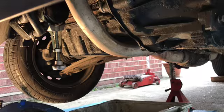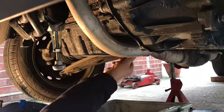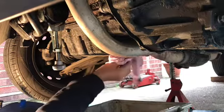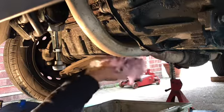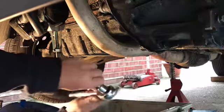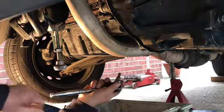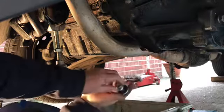Okay, let's get this oil out. First things first, you need to clean this plug. Anywhere where you're going to take oil out or put oil in, give it a good clean. Don't want any dirt or grit on there. And then you want a good fitting socket or spanner. Sometimes they're a spanner, sometimes they're a socket, sometimes they're a special size spanner set that you can use, but this is just a normal Allen key.